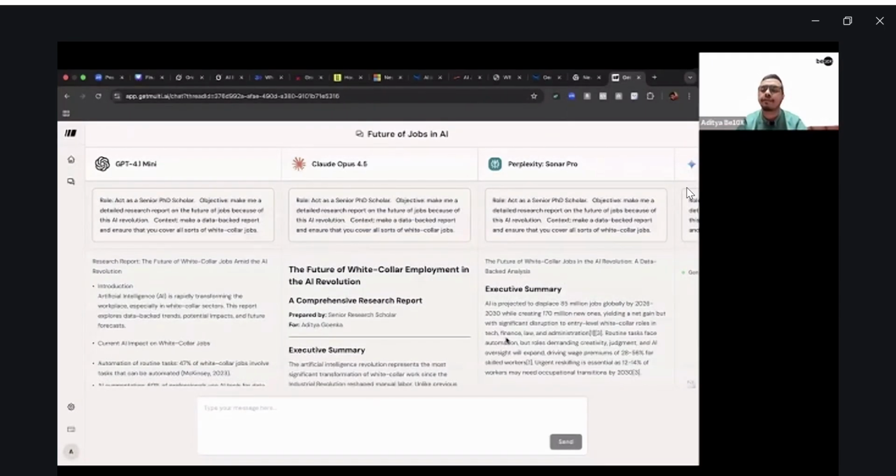Grok 4 ran into some error. If we retry it again, it will be able to give you the answer over there as well. So basically, the point being, at one go, we have answers from all of these models. Whichever you like, you can go ahead, choose that, and your work is done.